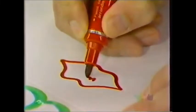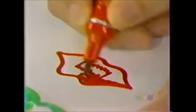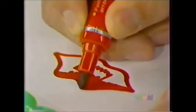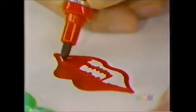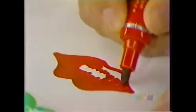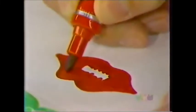Now, I'm going to draw a zigzag rectangle there. You'll see why in a minute. Colour the lips in. Make them nice and red and rosy. Just make that bit bigger on the side there. And just keep colouring it in. And it doesn't matter if you leave little white bits, because it makes it look as if the lips are shining. And you can see what I'm doing with this rectangle here. Again, I'm leaving that white, and it looks like light is shining on those red lips.